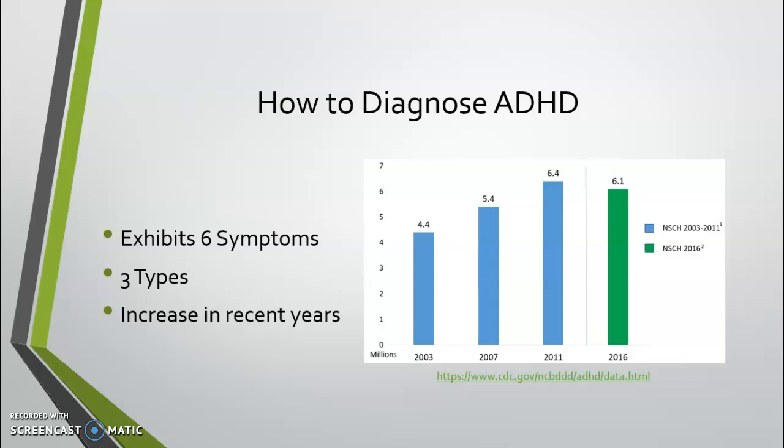Currently, there are 6.1 million students with ADHD currently being served in the U.S. And that number, according to the CDC, as you can see, has increased from 4.4 million in 2003. Now, some reported reasons for that increase, according to Cleveland Clinic, is that doctors are more willing to give the ADHD diagnosis because they know what it is better and they have more varied and more effective treatments for the students.